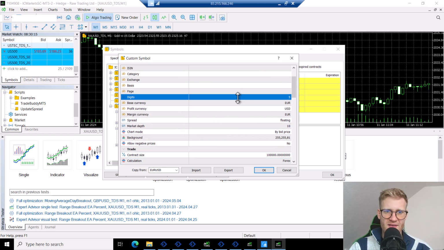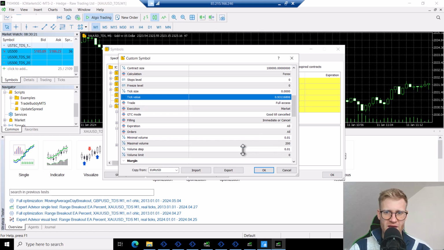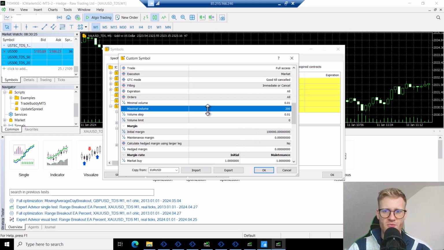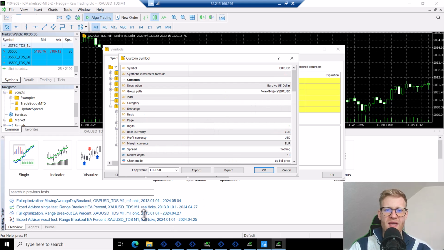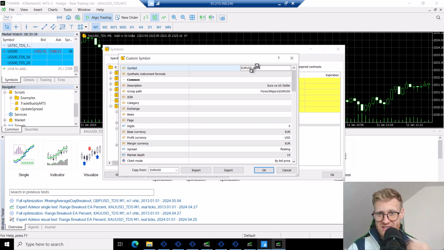So you have here like the digits, the tick value, whatever you need pretty much, the minimum volume, maximum volume, and everything that is relevant for your symbol. And then you can change the name up here. I usually like to say euro US dollar, and then for example Quant Data Manager here, so I know what specific data is stored in this custom symbol.